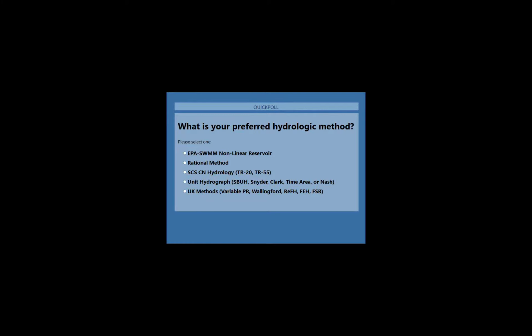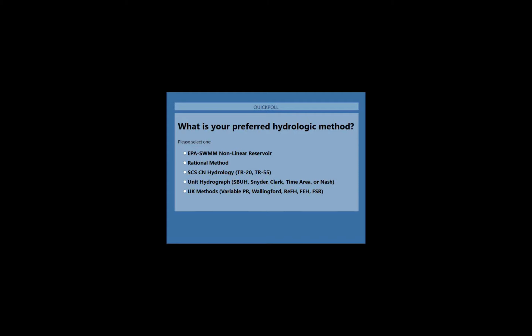The next poll question is, when you have that opportunity to select it, what hydrologic method do you select? Is it the EPA-SWM nonlinear reservoir or the runoff method that XP has? Do you rely on the rational method for most of your work? Do you utilize the SCS curve number, either TR20, TR55, something like that?